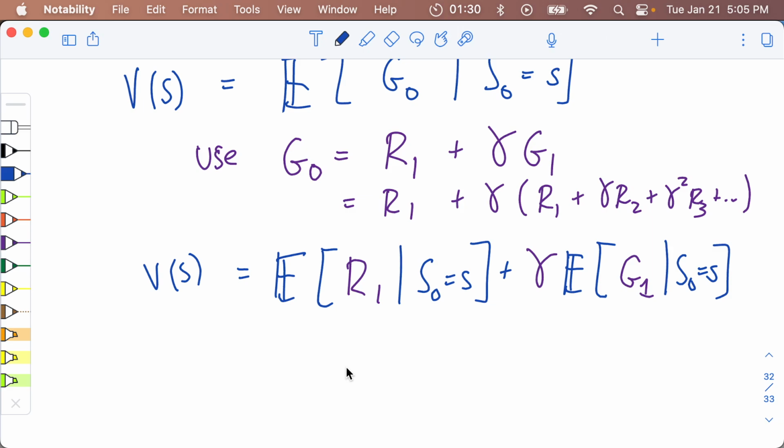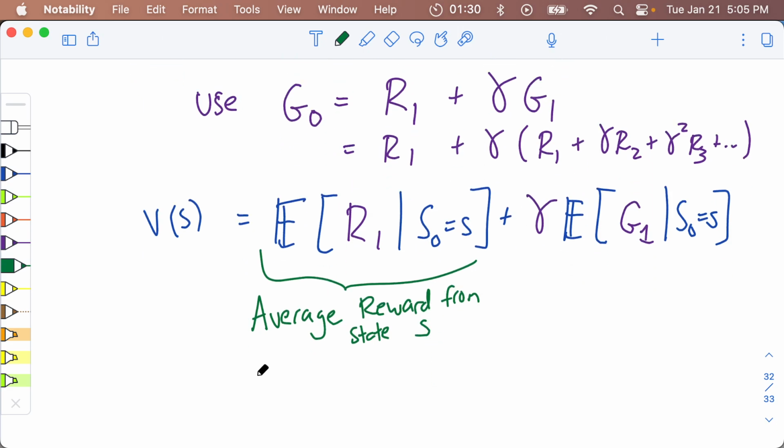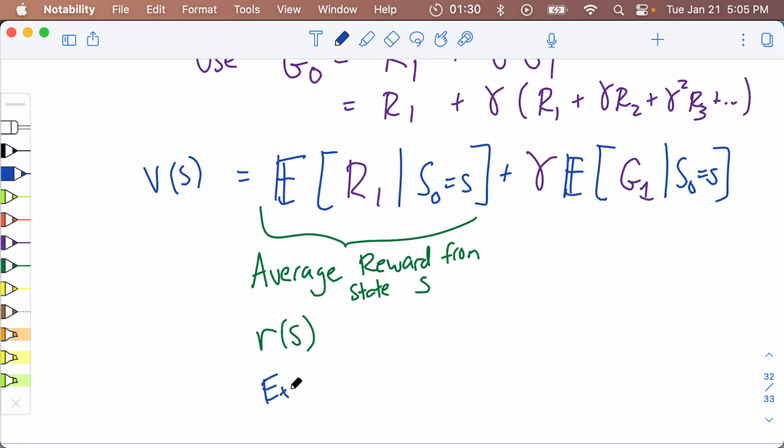And this vector over here, this thing has a name. This is just some vector. It's the reward you get from state S. This is the average reward from state S. Some people call this the reward average vector or something. Reward from state S. In the textbook, they call this R of S. And in our example, this was a very nice vector. If you think of this as a vector, it was the vector 1, 1, 0 in our example. So just how much reward are you getting at any given state, on average? That's just some vector.